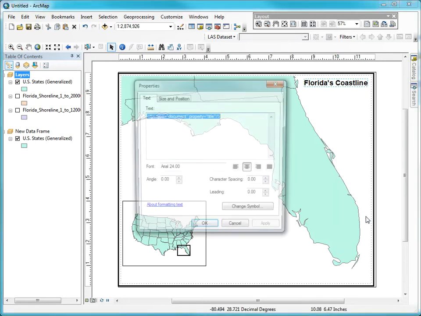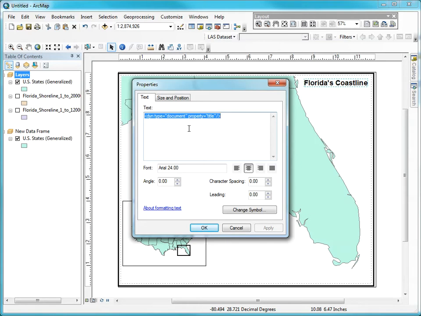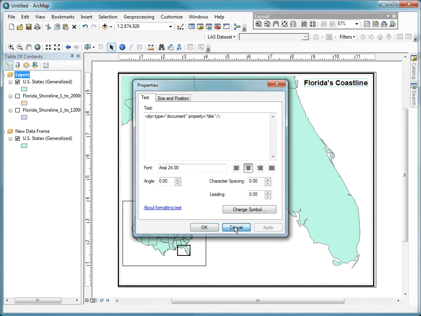Alright, we've added our title, and again, title properties, we can always get by right-clicking on them. Click on the properties, that gives us our text and our changed symbols. And you'll notice that this is what we call a dynamic text, meaning that this is a Python scripted piece of information. And so if you want to do it this way, this is a dynamic text, we could also do this in simply a manual text insert. And again, the manual text inserts are found in the Draw Tools dialog. We'll get to that in a minute.